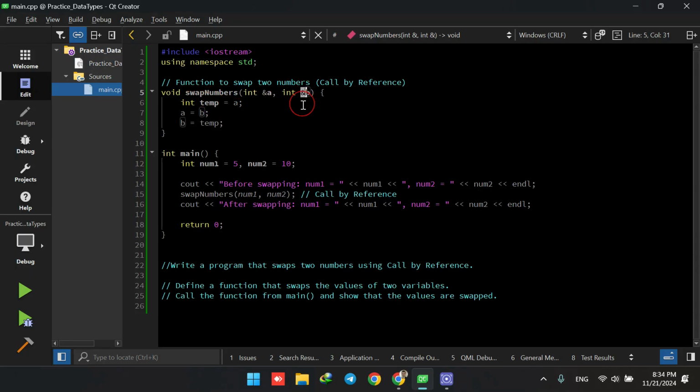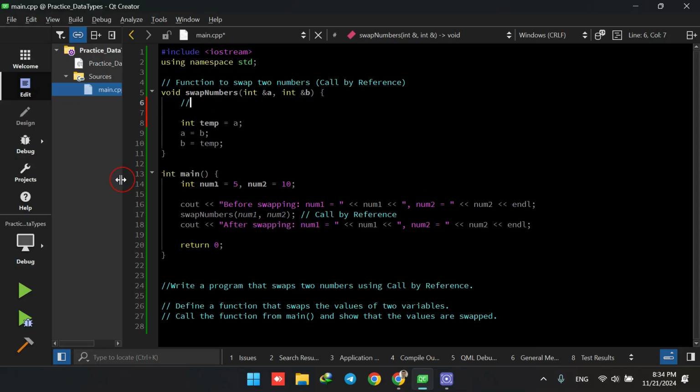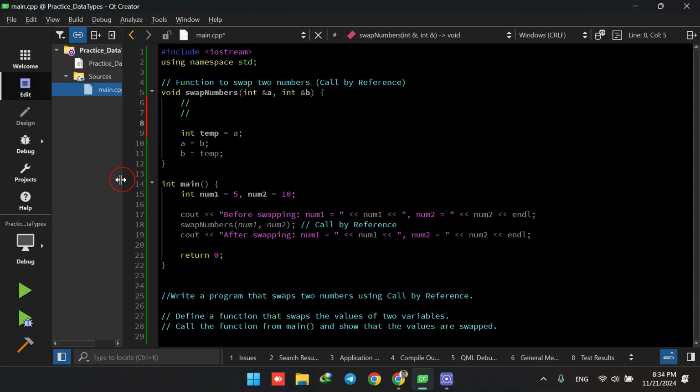Then to do the swap, we define a new integer. We put the value of a into temp. So let me go through the analysis of the code like before. It would be easier for you to understand. So temp is empty in the beginning. The value of a is assigned to temp. a is 5 because a is the first argument, and here the first argument is num1, and num1 equals 5. So a is assigned to temp, so 5 is assigned to temp.